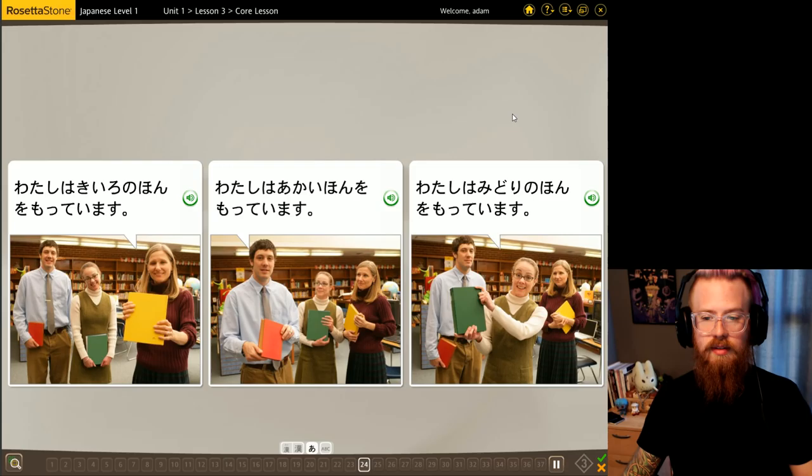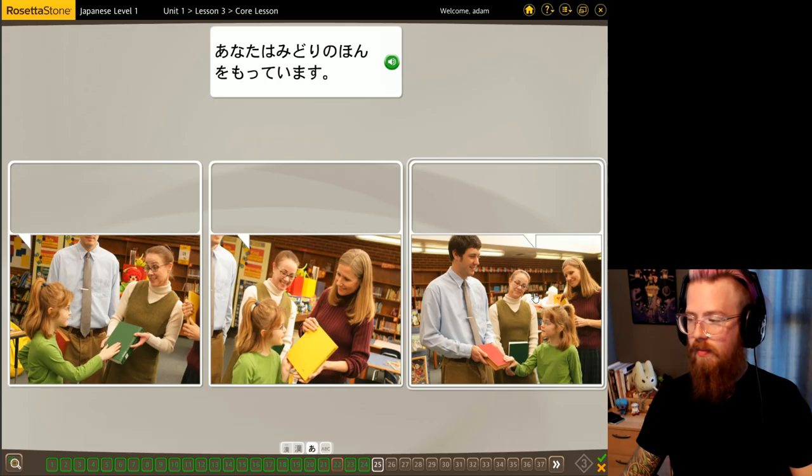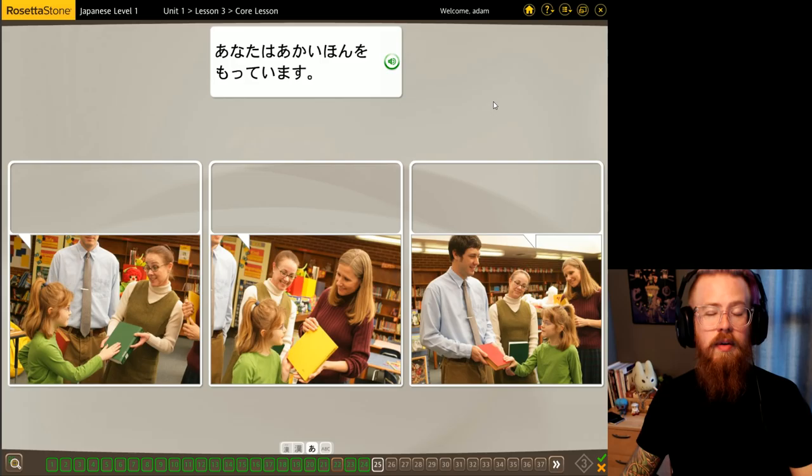あなたは黄色の本を持っています。あなた means you. あなたは, as for you, 黄色の本, yellow book, を持っています. You are holding the yellow book, or you have a yellow book. あなたは緑の本を持っています. So, this is the one with the green book. あなたは赤い本を持っています. So, red book.